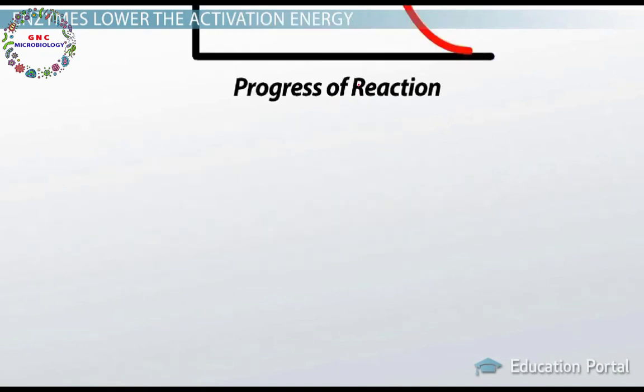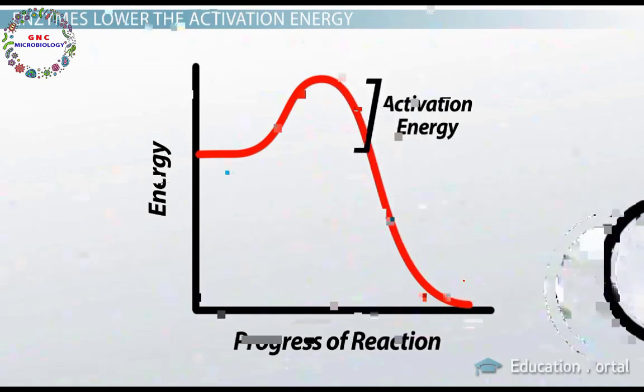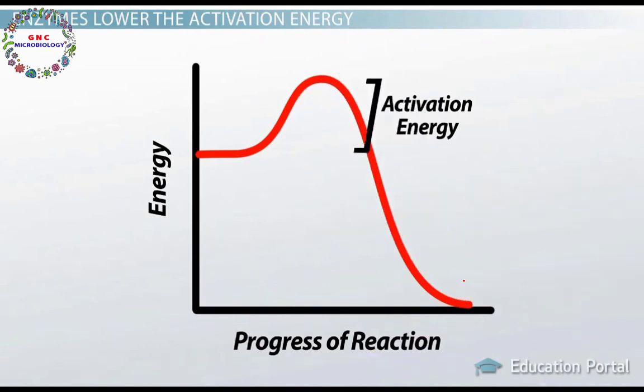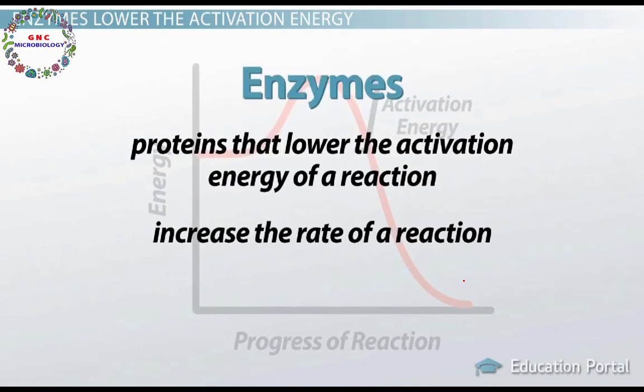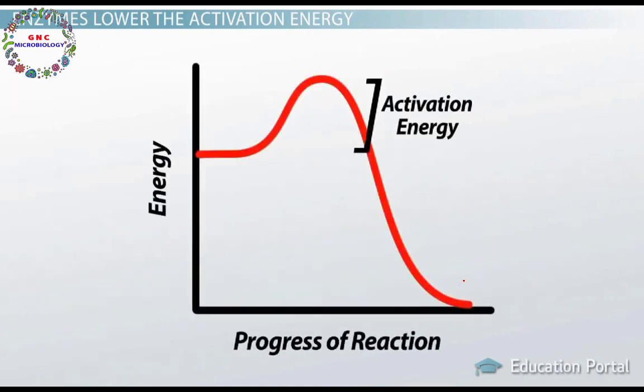This is the energy that is required for the reactant molecule. So this particular amount of energy is required for a reactant molecule to go into the product state. Okay, so this energy barrier is called the activation energy. So the enzyme actually lowers the energy of reactions, okay, and increases the rate of a reaction, and they are not consumed in the reactions, right.